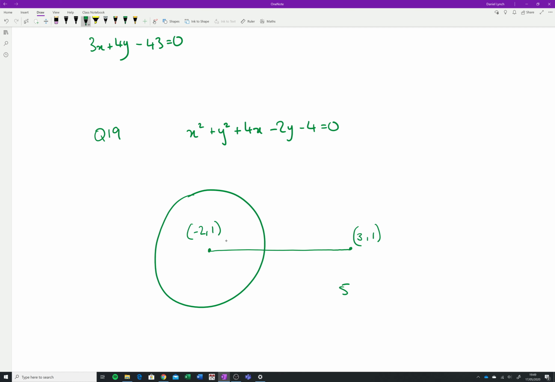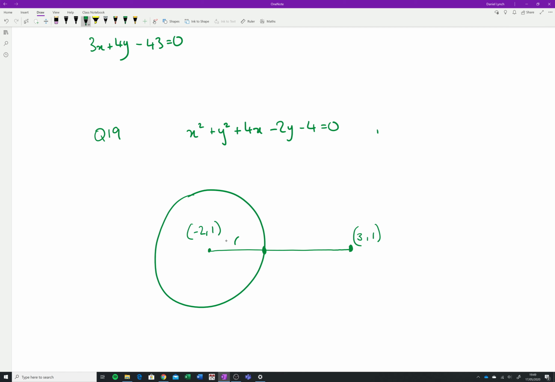So all that you need to know to get the distance between that point and the point of tangency, what do you just need to know? Well, we know that the whole thing is 5, which we can use the distance formula to get in general. In this case, you can just look at it and say that that's what it is. But how would you get it? It is, of course, find the radius. And if you can find the radius and take it away, you're all good.